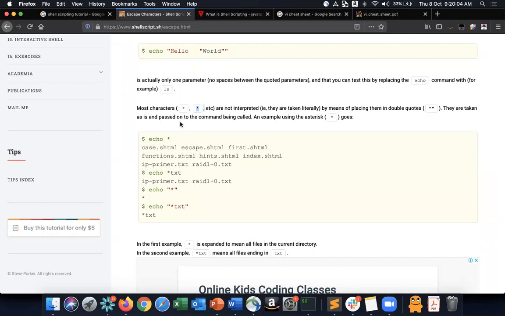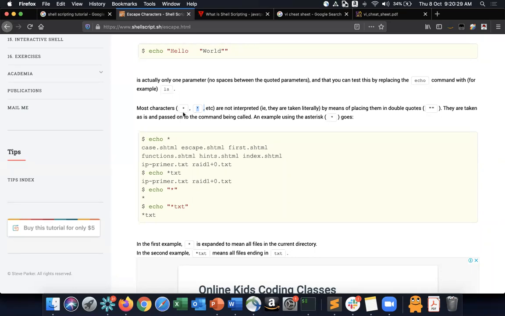They're taken as is and passed on to the command being called. That's what we just saw, right? The moment you don't put a backward slash in front of those characters, the interpreter will start interpreting it, in the context of shell scripting or whatever interpreter you're using. This applies to any programming language for that matter, right?